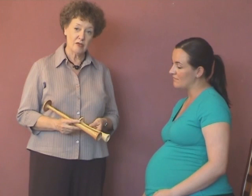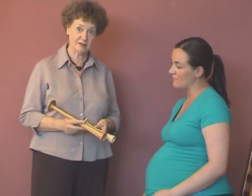By using a Pinard stethoscope, it means too that the baby is not going to be exposed to perhaps long periods of ultrasound that would happen if there was a CTG machine used or a Doppler stethoscope was used.